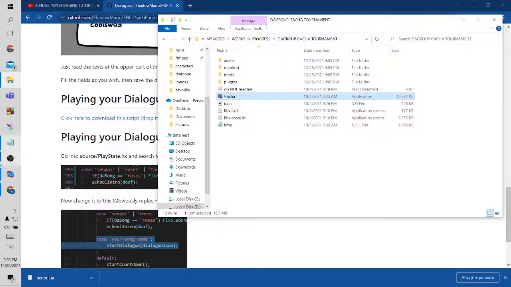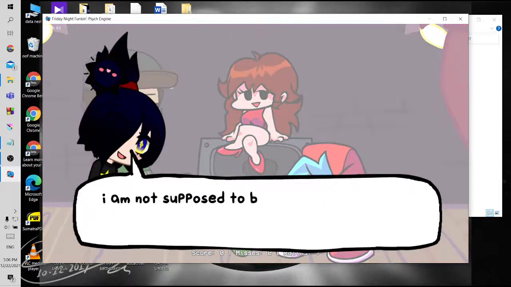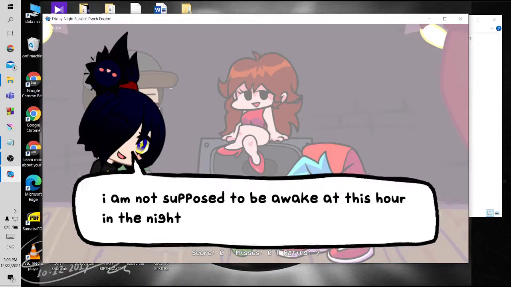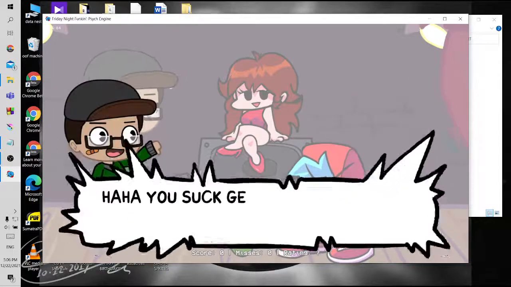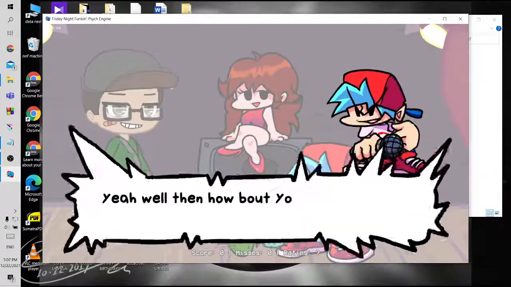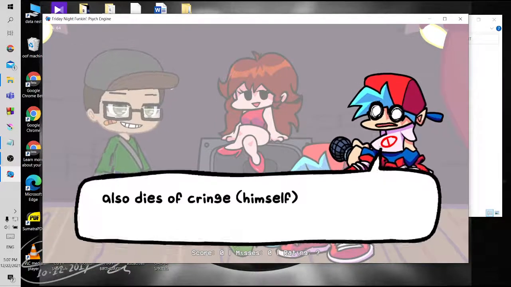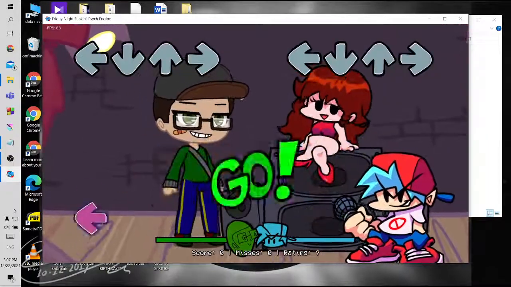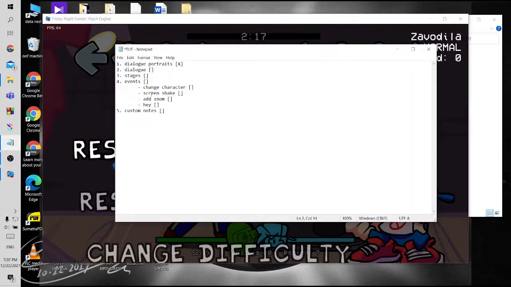Wait, no, actually. Do we need to reboot? Or do we just enter? Does it work? Or do we need to reboot the game? I think we're gonna need to reboot the game. Oh, no, we don't. There. So in order to progress with the dialogue, you press either space or enter. Yeah, that was the dialogue, and then you get to the song. You get the idea. So I think we're cleaned up with the dialogue part of things too.